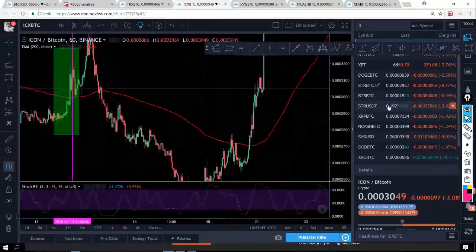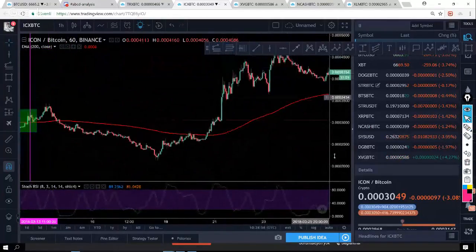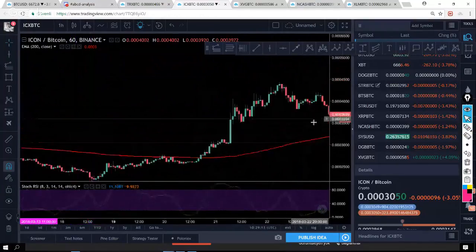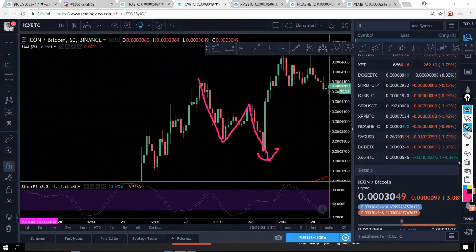Yes, we don't want to trade in here. And finding a new pump, as you can see in here. Yes, after the new pump, here is a correction. And let's check, is there an ABCD or not? Is this ABCD? A, B, C, or A, B, C? We don't know. We need to check it.